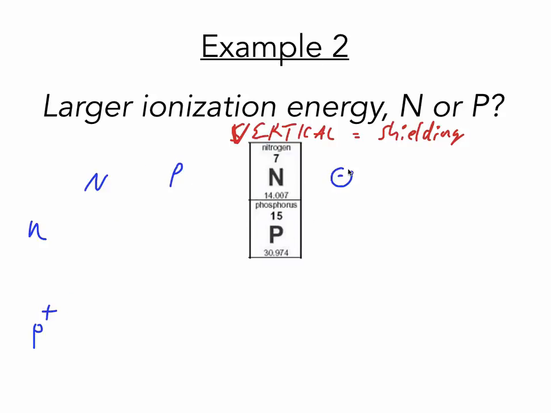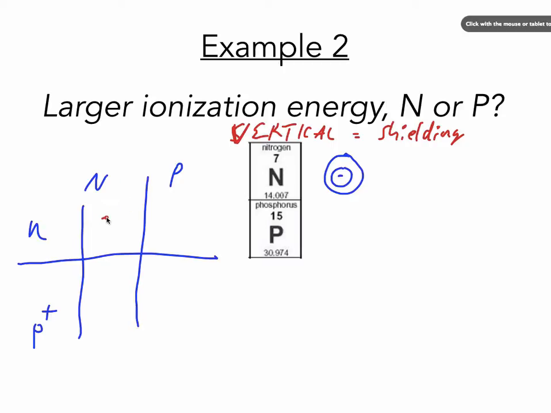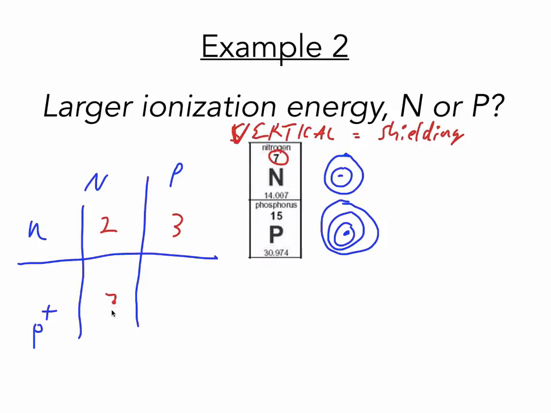Okay, well, nitrogen is in the second period. So nitrogen has 2 energy levels. Phosphorus is down here in the third, so it's got 1, 2, 3. Phosphorus has 3 energy levels. Now, in terms of the protons, nitrogen has 7, and phosphorus has 15. Okay, but don't get fooled by this large number of protons. When you have a difference in the energy levels, it's not going to be about nuclear charge. It's going to be about shielding. So let me show you how you write that answer here.